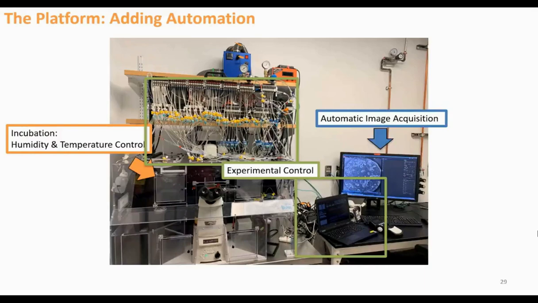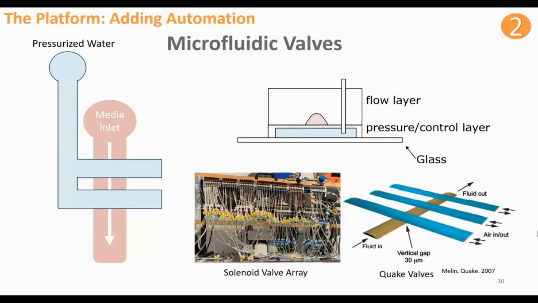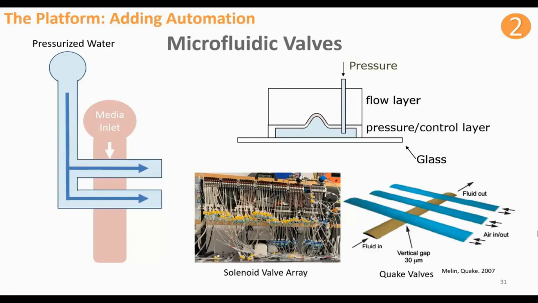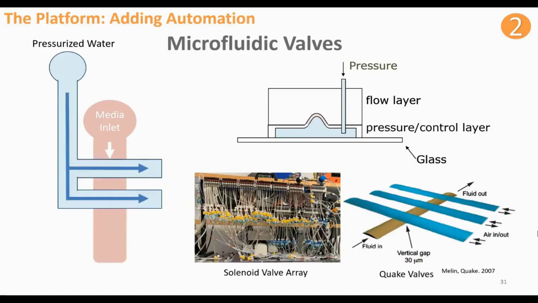How do these microfluidic valves work? Microfluidic devices previously designed by our lab typically consist of a multiplex valve system to move fluids and cells in many different ways. These valves are based on valves designed by the Quake Lab at Stanford. The computer tells the solenoid valve array when to apply pressurized water, which goes into specialized channels in the pressure/control layer. Once activated, they provide resistance to the media layer — the flow layer — where all of our media or drugs enter. So we have the valves closed, media stops; open, media flows; closed, stops again.